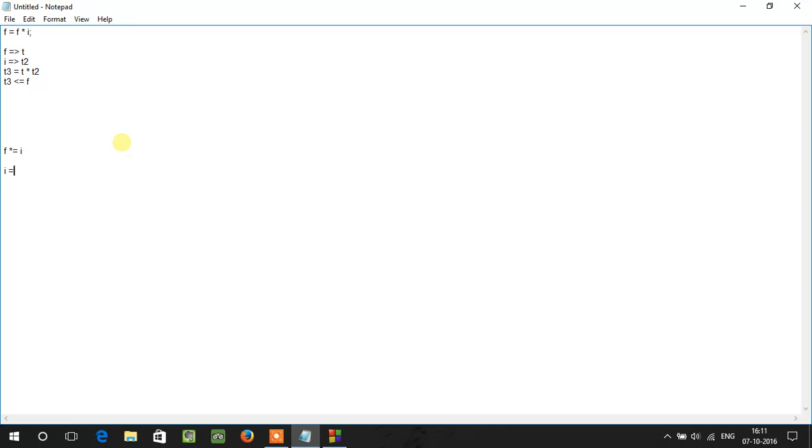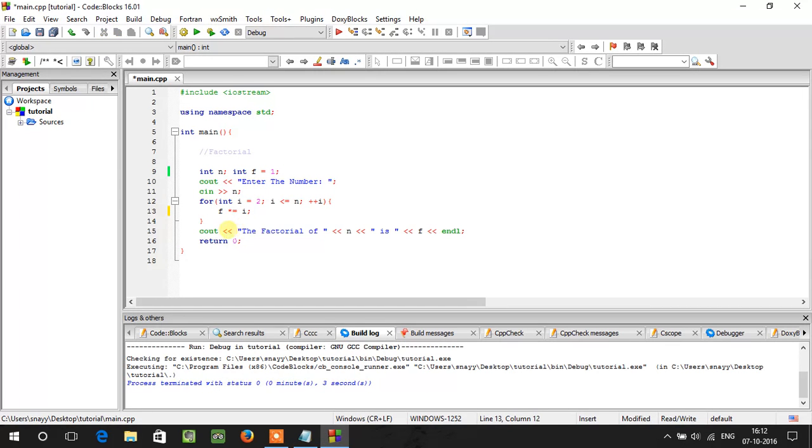While in the other case, when we say f *= i, pick up i, store it in a memory location t, pick up the memory location of f, and just multiply it by the value in t and replace it. So it's a two-step process which takes half as much time. That's why such a notation can be used. Also, cout is a slow method of printing on the console. There are faster methods, but for now just use cout. That's what I suggest.